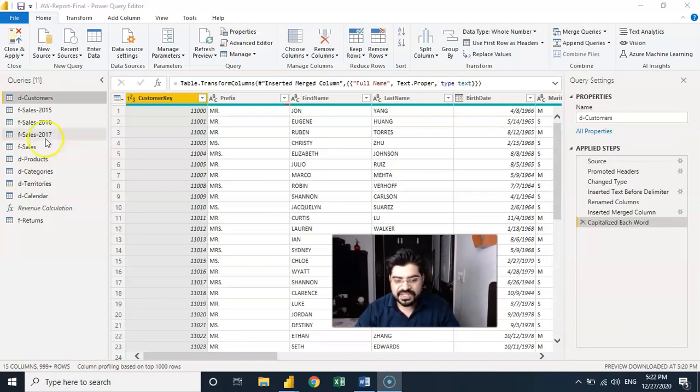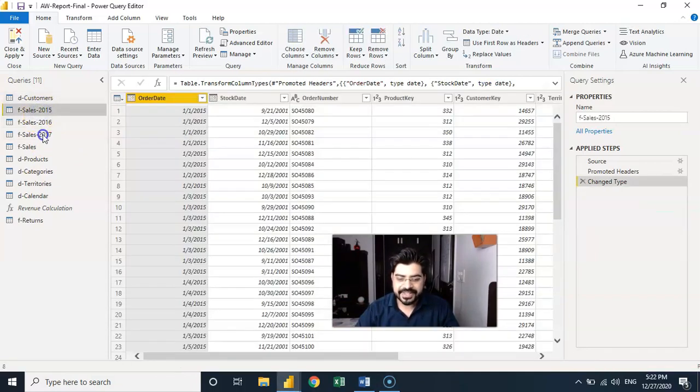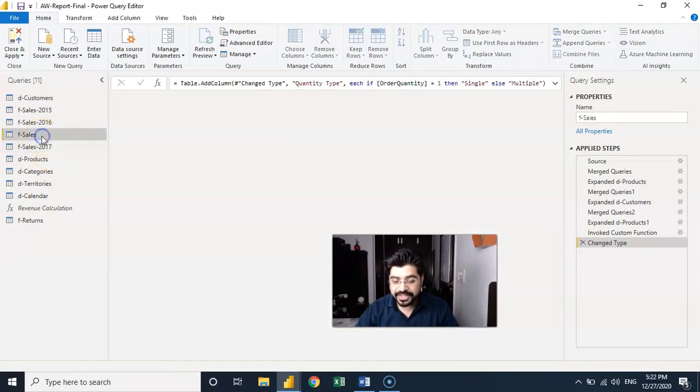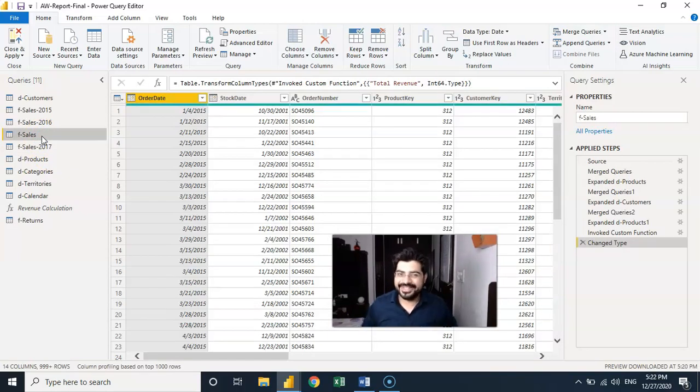Like in this case, if you see, we have these three sales files. Connecting them individually and then finally merging them, appending them into one single file is not a good idea. Why? Because right now we have these 3 years of sales, 2015, 16 and 17. What if next year, which is 2018, we get a new sales file? We again have to do the same procedure. We have to connect the 2018 file, then append it with the sales file, which requires manual intervention. What I'm looking for is something automated.